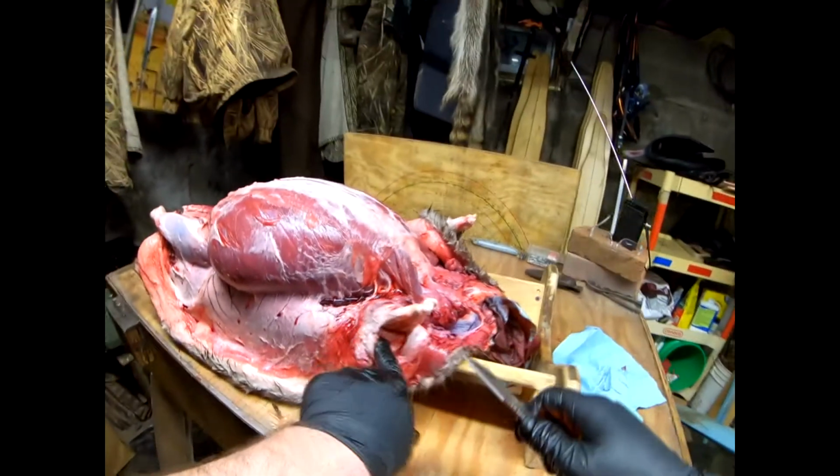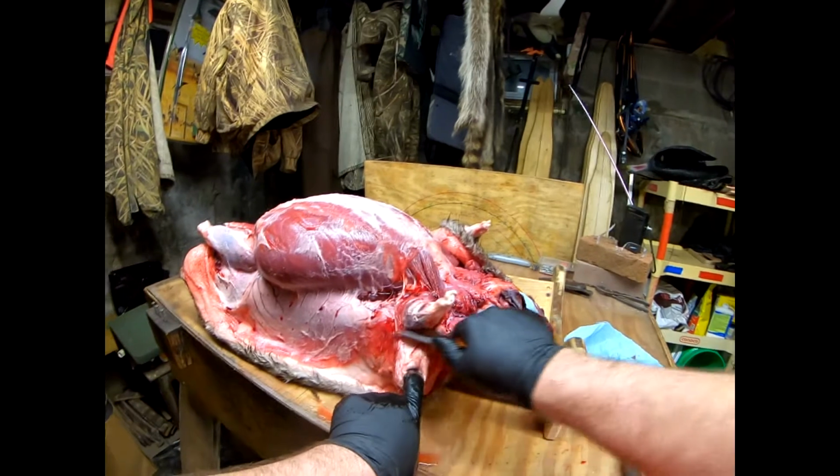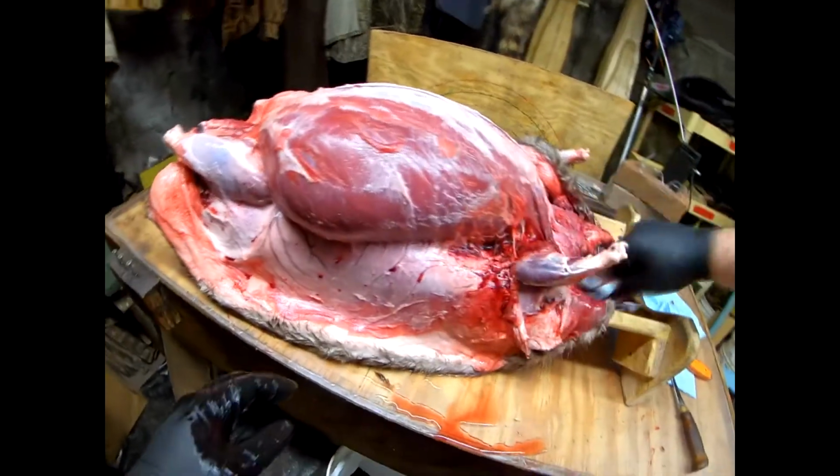There we go. So then I just stick my finger in the leg and kind of pull. You can see how it pulls all that nice and tight. And we'll pull down. So you can see I'm right to my board here. So I'm going to take my rag and wipe a little of the blood off.